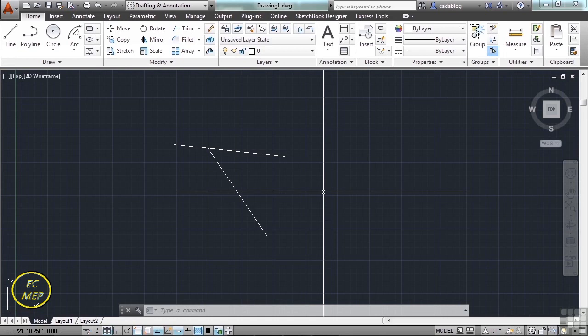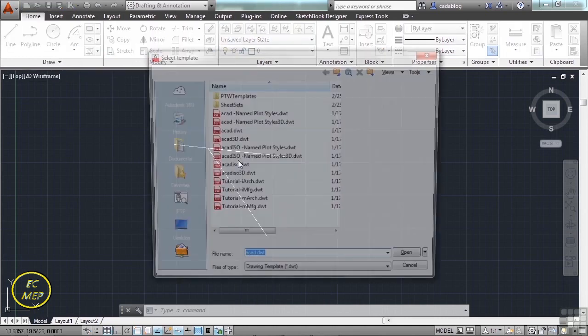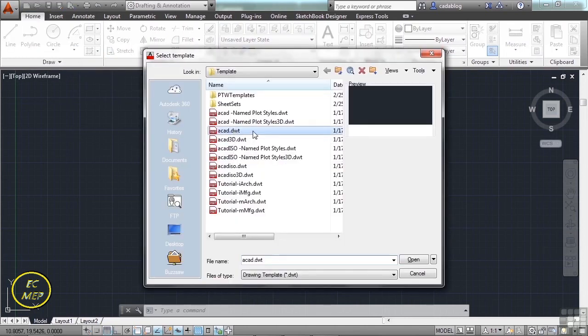So we're going to make a basic set of plans that we're going to give to a landscape architect so that he can go and create his drawings in order to help us landscape our home. We're going to use the tools and commands that we've learned about in this chapter. So let's start a brand new file, use the new command, and it really won't matter for what we're doing what template file you use, but I'm going to use the acad.dwt file.